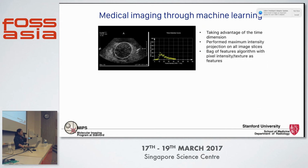But besides that, once we've gone through the initial image processing step, we now want to do something more advanced, where we want to isolate the tumor from the rest of the organ. So we want to get rid of the ribs, we want to get rid of the lungs, which sounds out of context, but in the context of medical imaging, we want to get rid of them so that we can only focus on the tumor, because that's our primary goal here. And we do that through several machine learning algorithms.